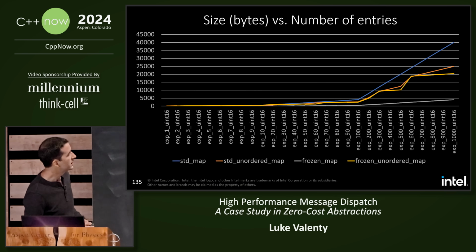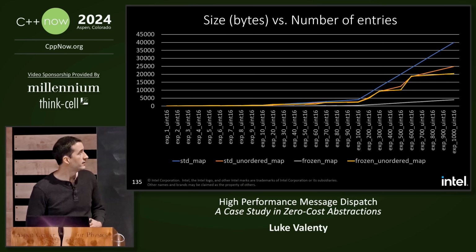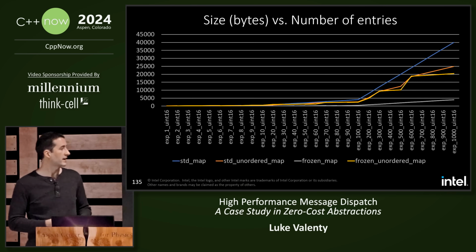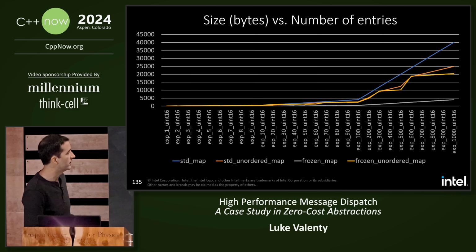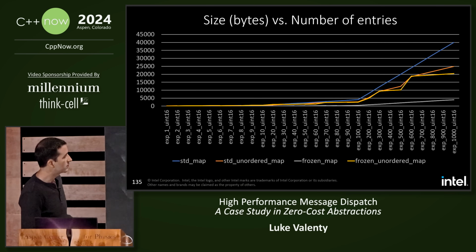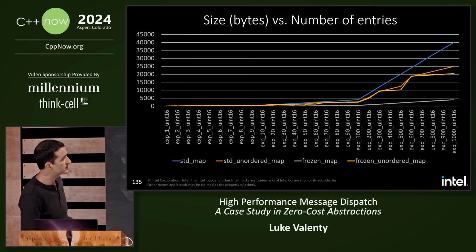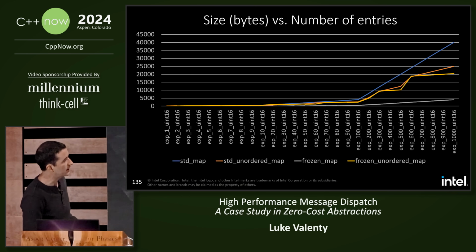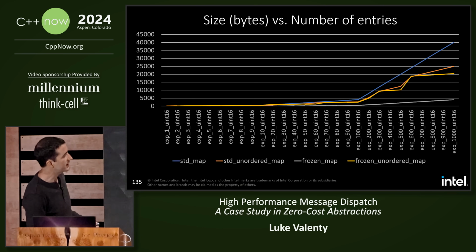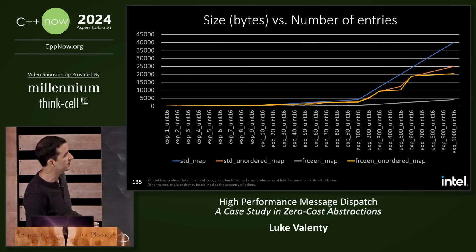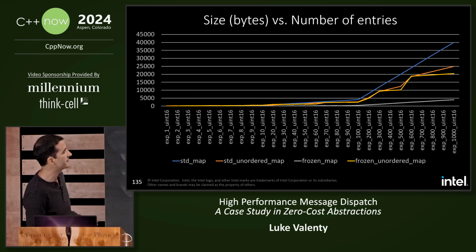Yeah. So I do embedded work, and we need efficient storage as well as performance. And so these are our data sets: 1, 2, 3, 4, 5, 6, 7, 8, 9 entries, 10 to 90, 100 to 900. I also did 1,000 to 9,000. Turns out I didn't need to do that. This is kind of where we live for what we do, so we want this to be fast.